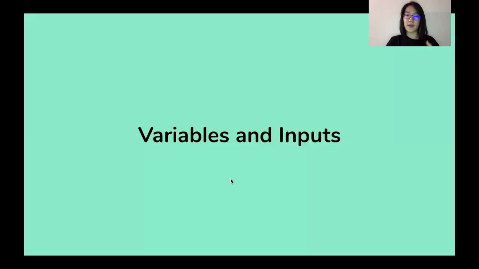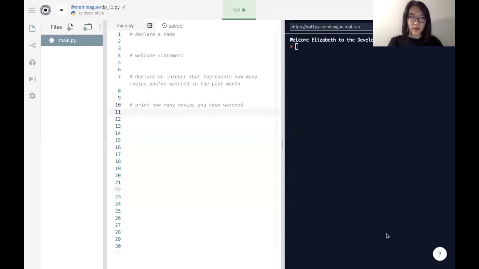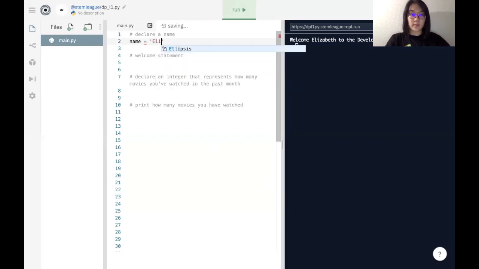All right, so now we're going to move on to a coding demo using variables and seeing how useful they are when we practice writing code. Now we're going to dive into how to write code with variables. So let's start out, let's kind of think about what we want to use. So I want to declare a variable called name that will correspond to my name. And I want to print something out about me.